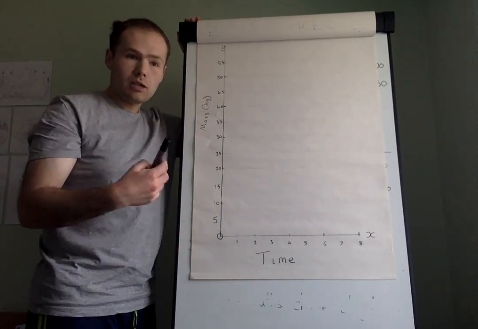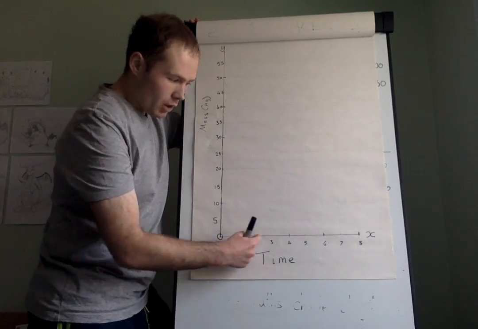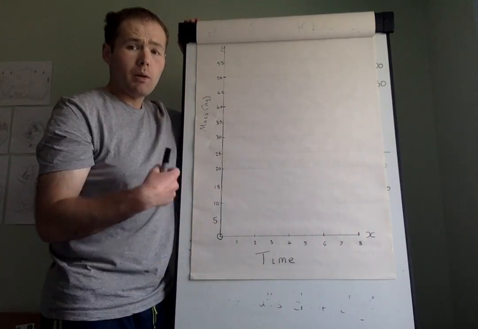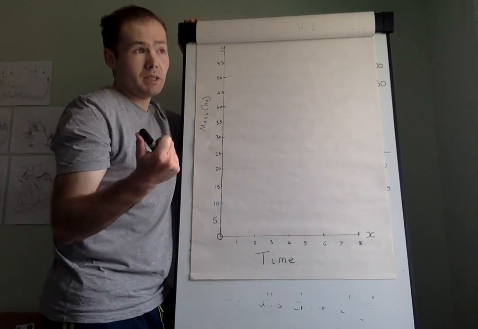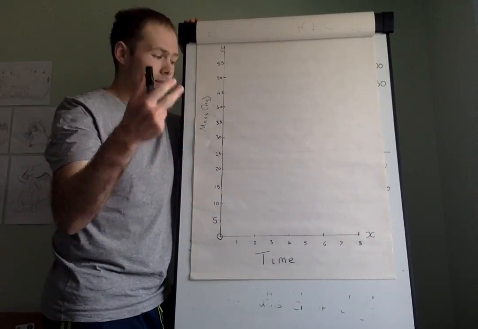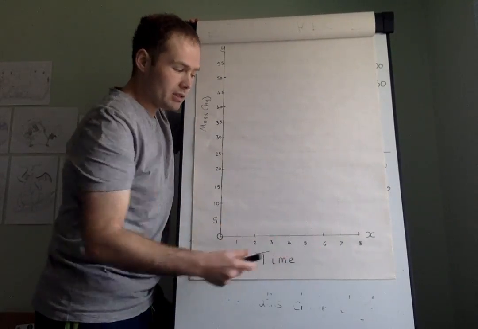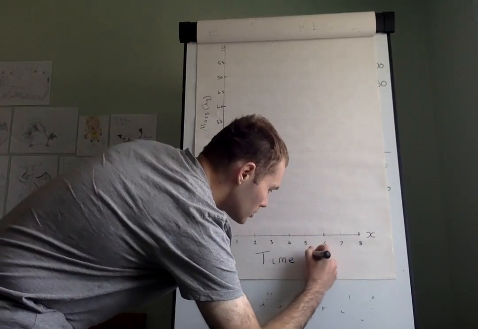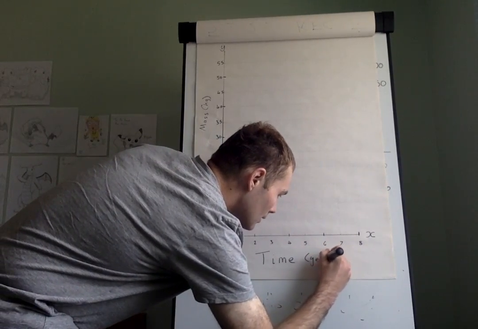We know it's a time graph or a line graph because on the x-axis, which is this one at the bottom, that measures time, whether that be in seconds or milliseconds, whether it be hours, days, months, or in this instance, it's measuring years. Okay. So I'm just going to put that on there, like so.